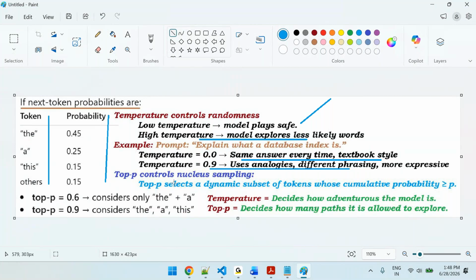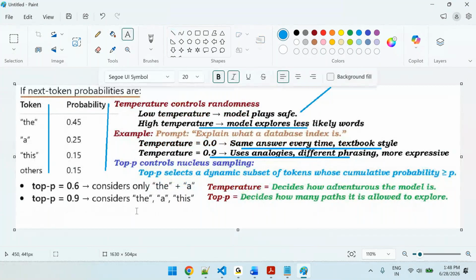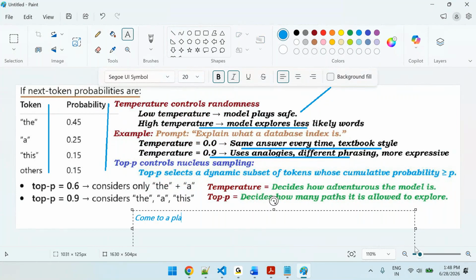Next token probability. Let's say my sentence is like this: come to a place this time.